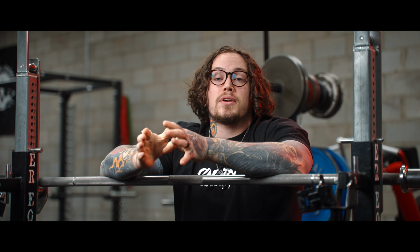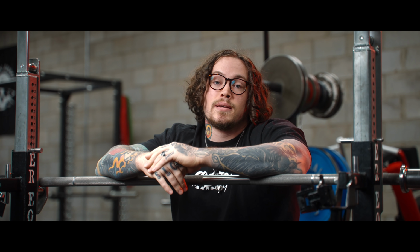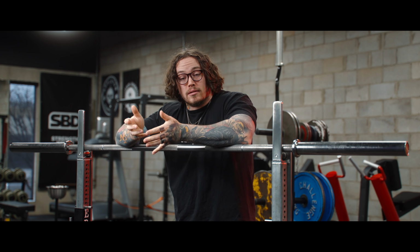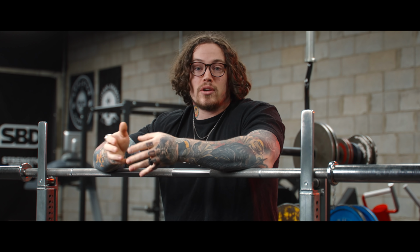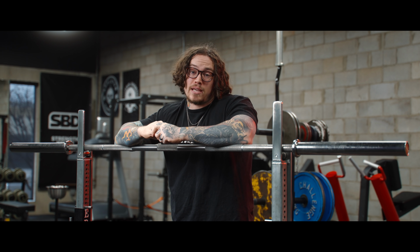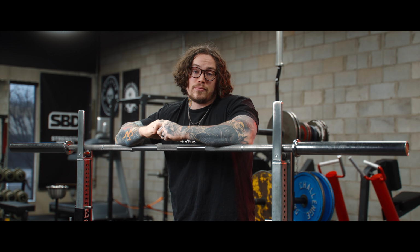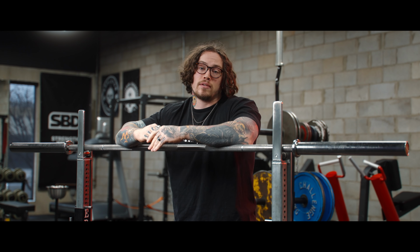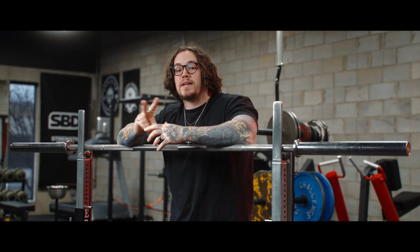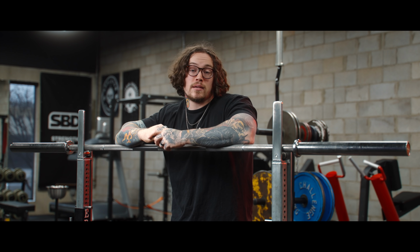So we're gonna go through how to fix one of the most common things that I see, the dreaded knee cave. Knee cave isn't always a big deal, especially if it's minor or moderate. It's likely a very natural thing. It's almost certainly not the cause of your knee pain. If that's why you're here, I would look first and foremost at how you're loading your knees and look at your training protocols. What we're talking about here are specific instances where a lifter's knee cave is holding back the performance of their squat. So let's talk about the two ways I like to address and help fix knee cave.